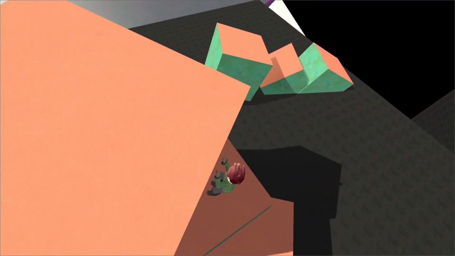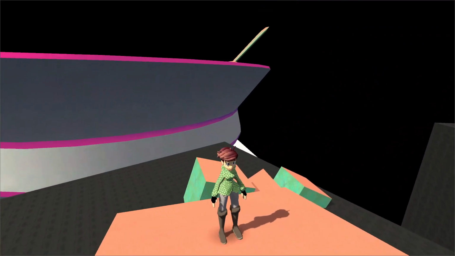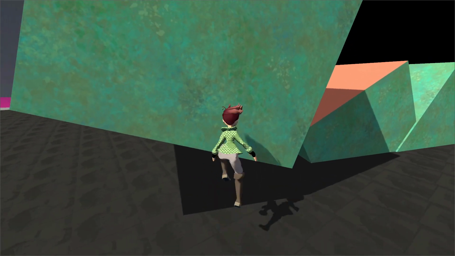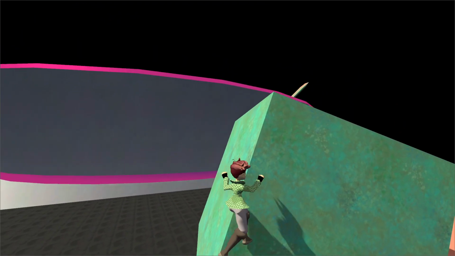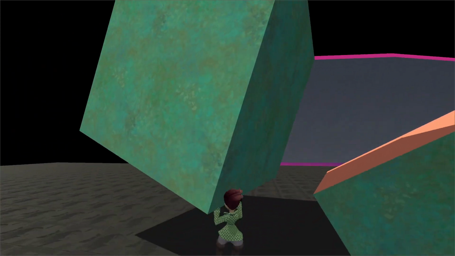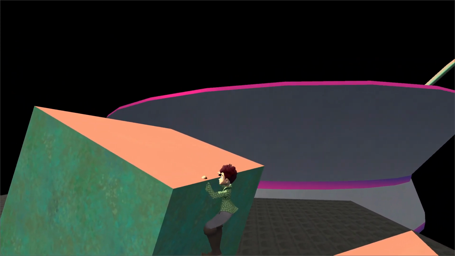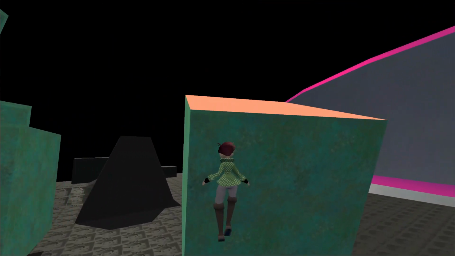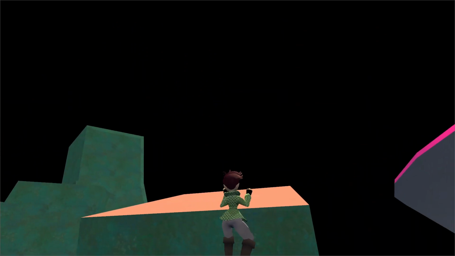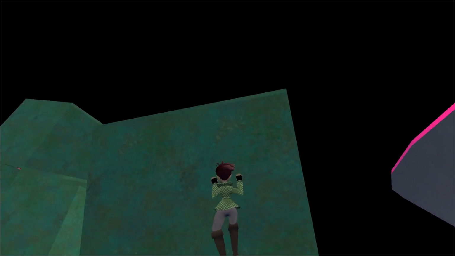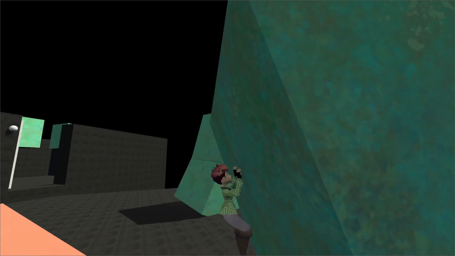I should probably make the camera move if the player's gonna rotate as well. I guess in general I won't have so many rotating platforms in the game. Oh, this is what was that exactly?